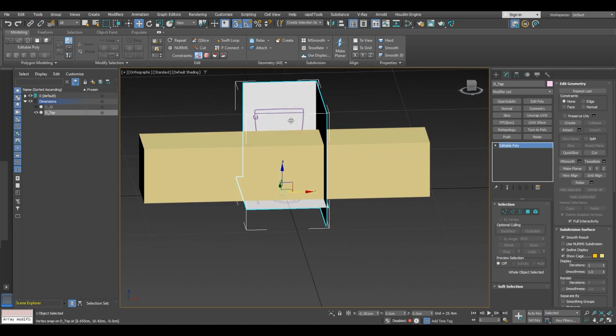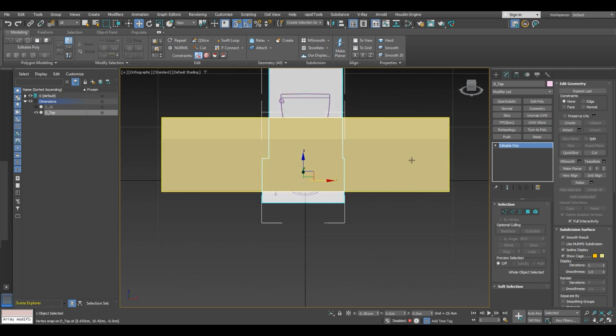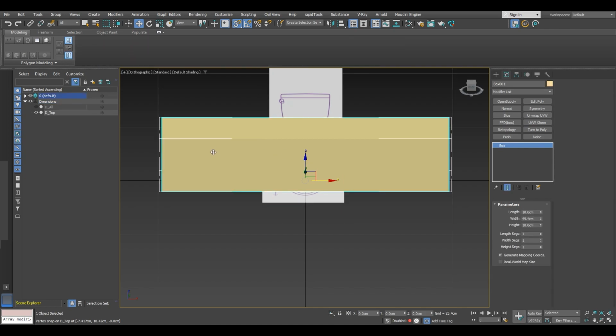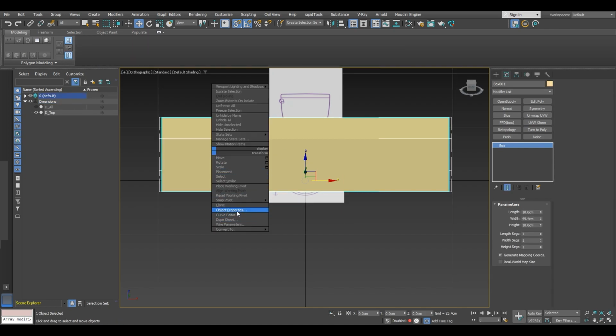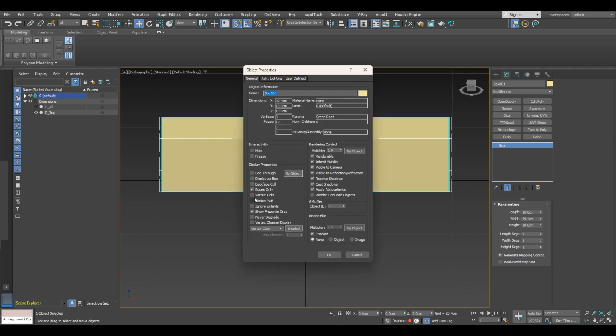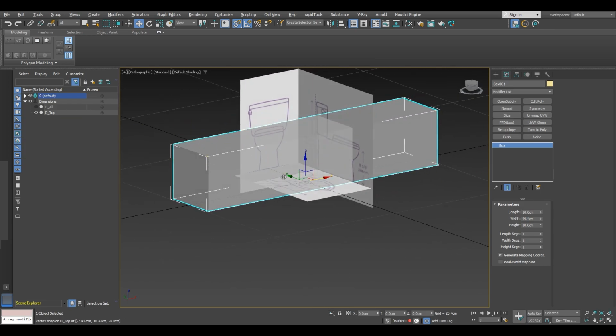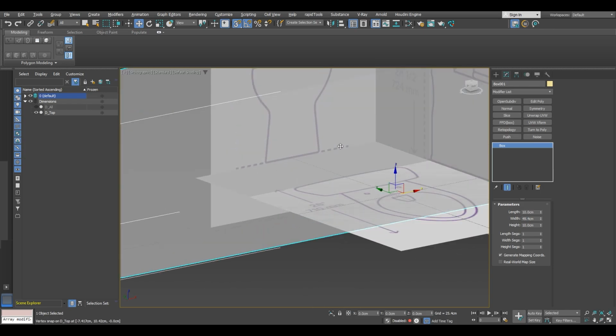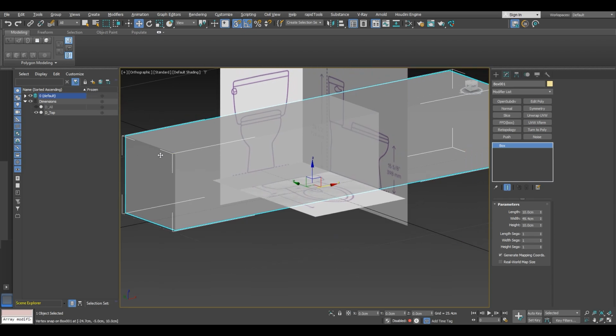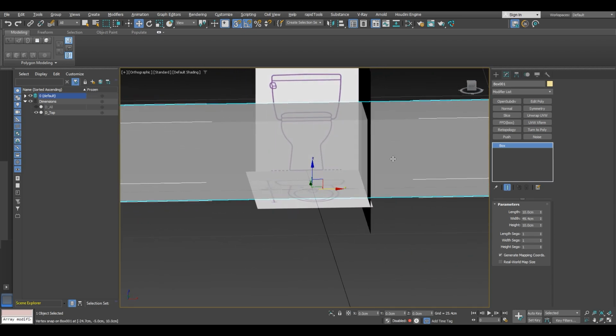So now if you can see this, the actual dimension does not correspond with the references, so we will need to scale the references. In order to do so, we are going to select the box, go into the object properties and select see-through, then click OK. So that will make the box see-through, so we can clearly see this line and we can align it with the ends of the box.